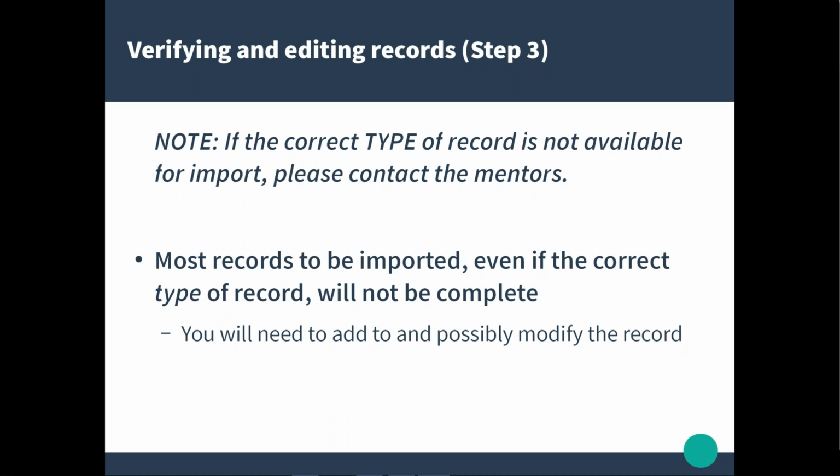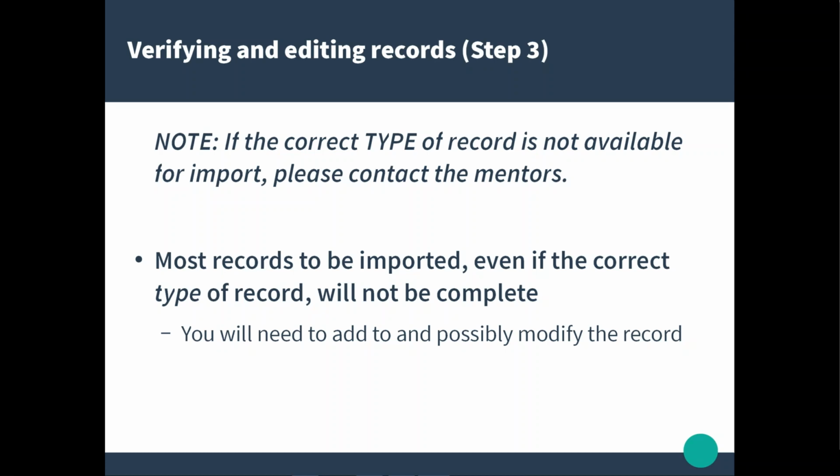If the correct record type is not available for import, then you should contact the mentors, and either someone will need to create a record, or it might be possible that when we look at it more fully, it is actually one of those other record types.